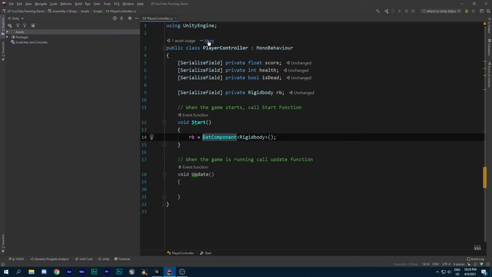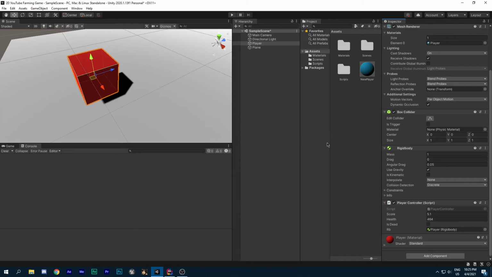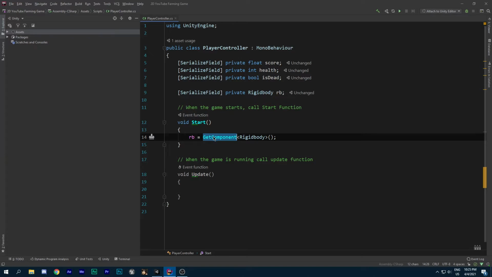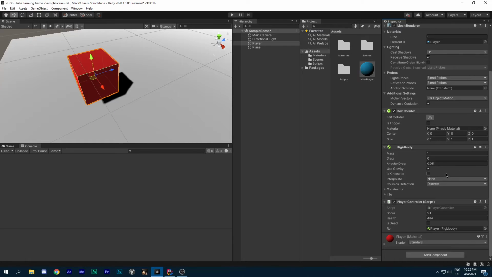What this thing does, it says, okay, rigid body, it is blank. Remember, when it says like this, it's blank. Now in the blank, go to the component that is in the game object. So get component means game object dot get component, meaning whichever game object the player controller is in. Simply player. So player has a player script, so the get component will get player's rigid body.